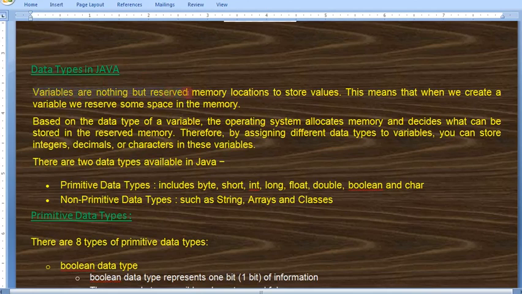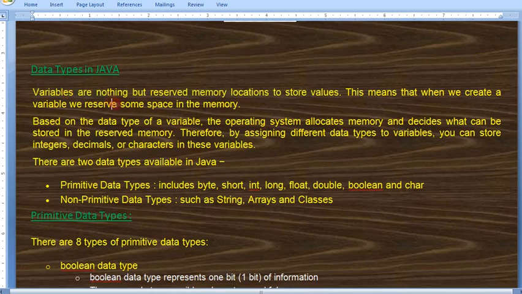Variables are nothing but reserved memory locations to store values. So here it is saying, variables are what? Variables are a container that can hold values in a program. During writing a program, we need more than one variable to hold our values.